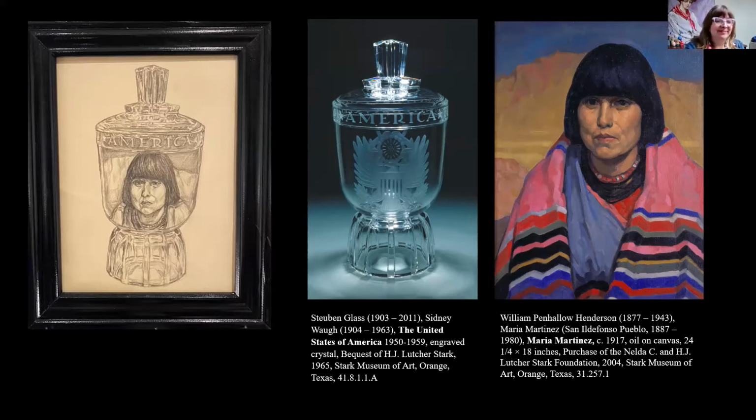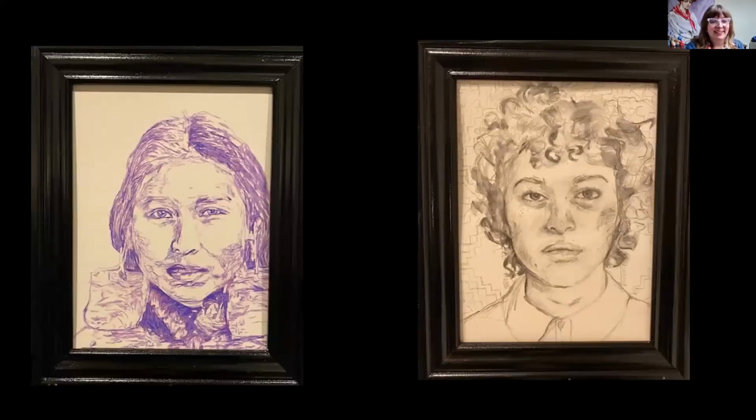Wonderful. Well, thank you. I like this one. To me, it has always had a real power. And like you said, the Steuben glasses are also so popular. Now, I wanted to show these two. These are two very dynamic pieces. We get one in color, one that has a little bit more blending work on this. Can you talk a little bit about these? And especially you talk about wanting your viewer to feel confronted, and these are fully confrontational portraits, right? We're looking straight on. Yeah, so I really like the comparison of these two.